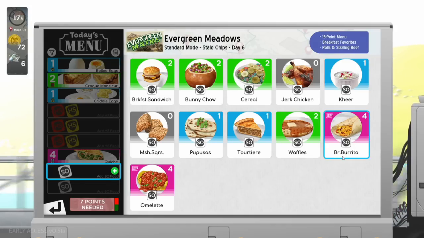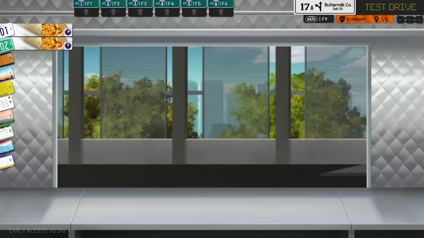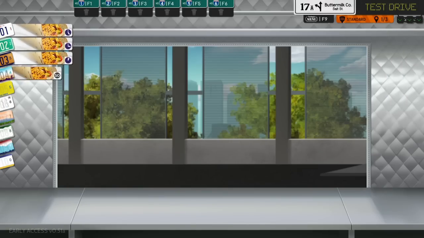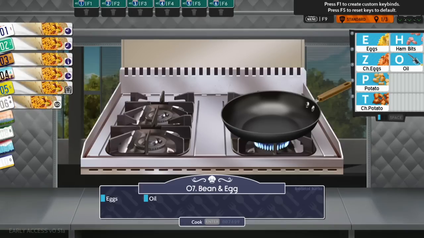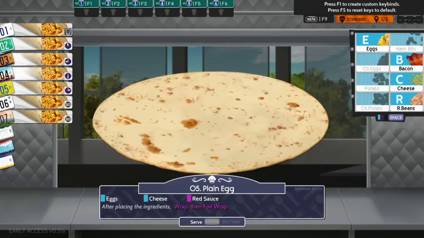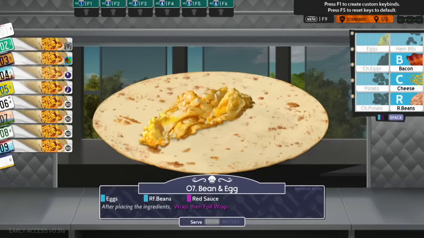Oh, breakfast burrito. That sounds fun. How do you make a breakfast burrito? Eggs and oil. Shut up, Google! Just eggs and oil all day? Eggs, potato, and oil. Alright, what do we get? It's more eggs, man, yeah. Eggs, cheese, red sauce, wrap, foil wrap. That's easy.